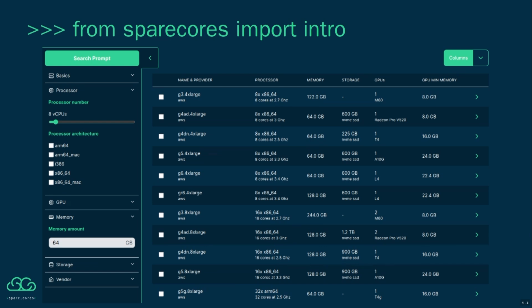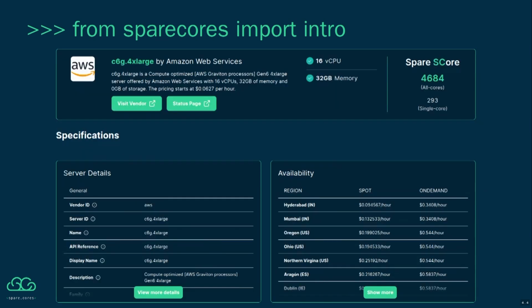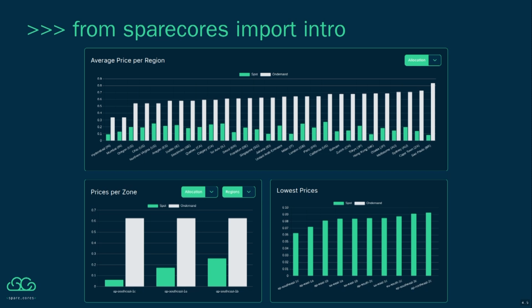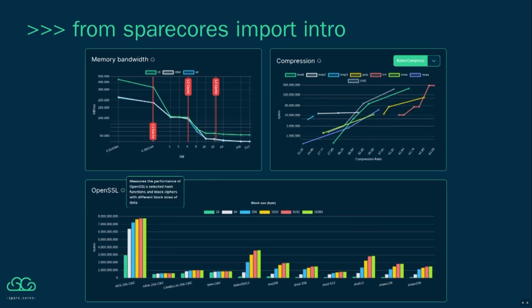A quick intro, how you can access our tools. It's available as a website. It's available as a SQL dump of a database. We have SDKs, APIs that you can utilize, but the easiest way is go to sparecourse.com and you have access to all the data. We provide some search tools for the servers. We provide more details once you click on a row. You can find all the prices of a server and the actual benchmarks.